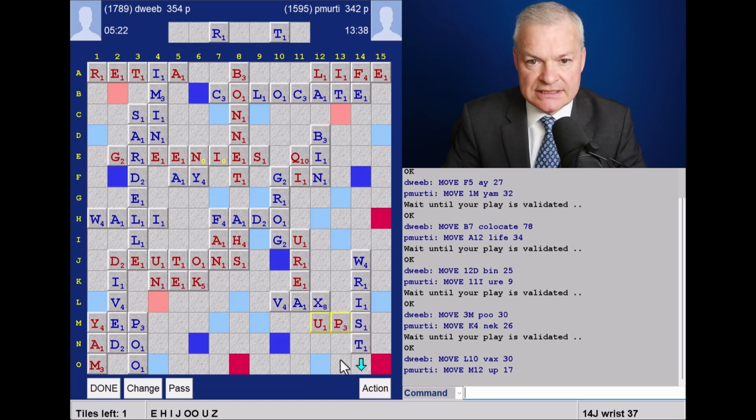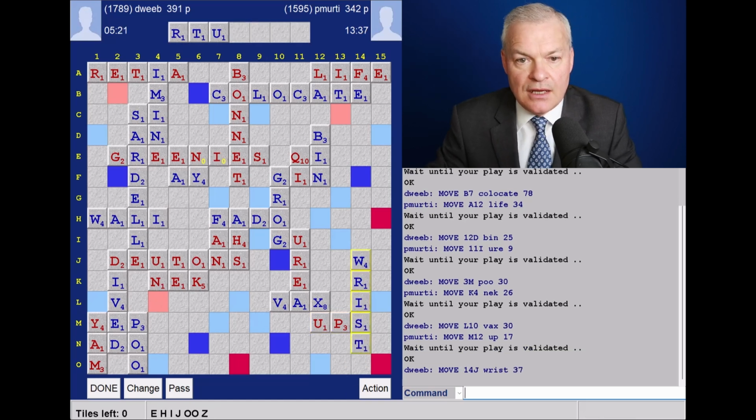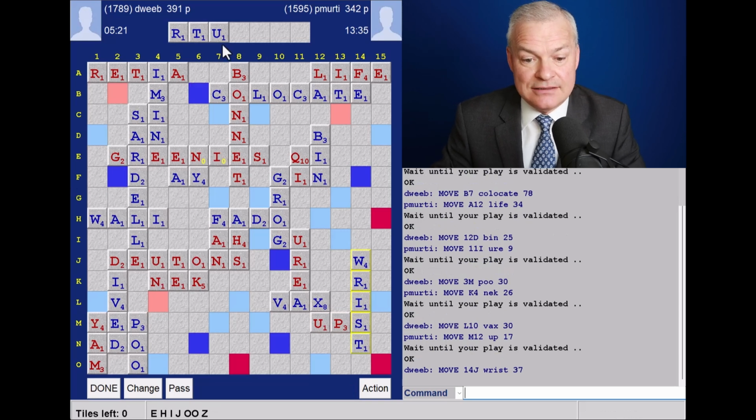Wrist for 37. And I draw a vowel. Fantastic. Opponent's surely not going out. So even with their biggest possible score, I must be able to. But where? Where can I go out with ruts? Fortunately, I've got 5 minutes to sort this out. I've got brute with the B of bin. I need a second out.